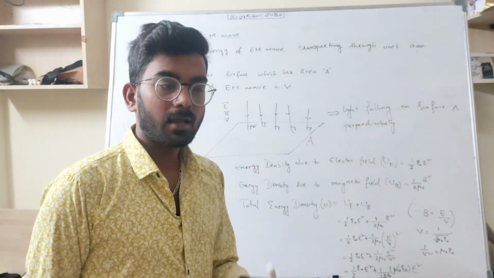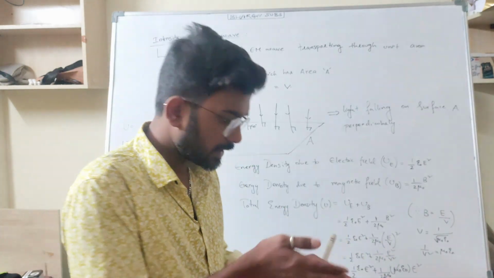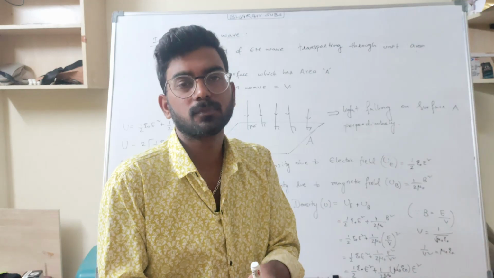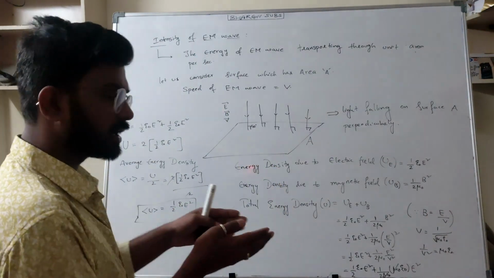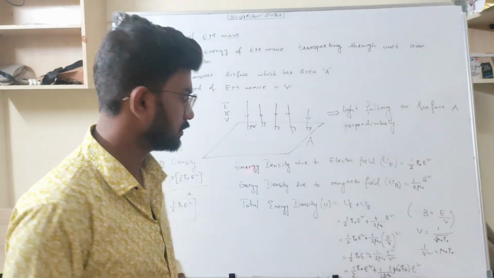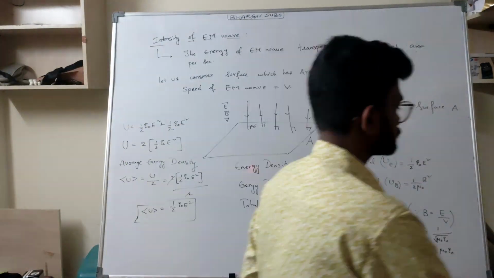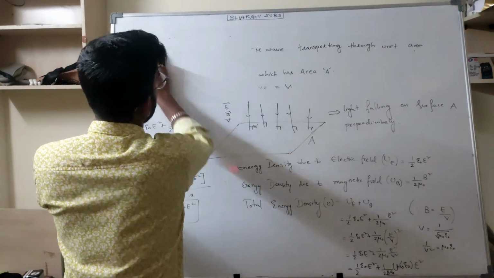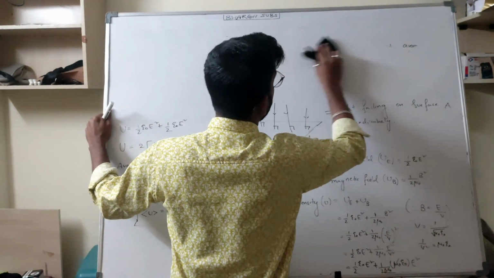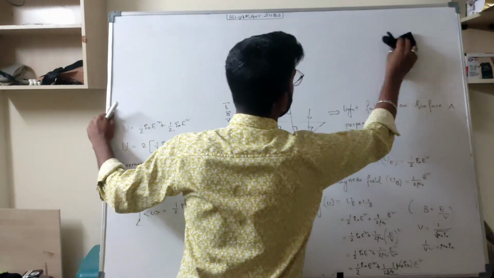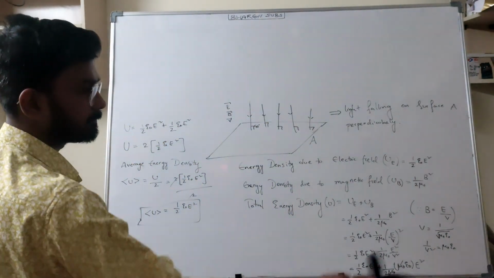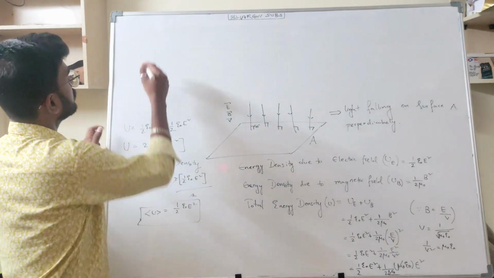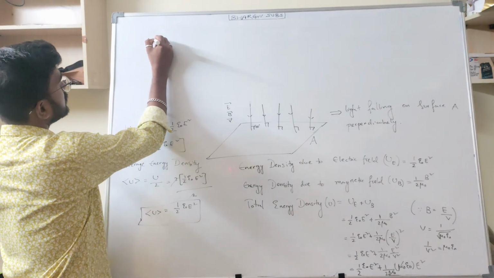Again I want the energy transporting through the area A. Okay, energy transporting through volume V, right? So I want the value of energy transporting through volume V. So you know the intensity. So what I want is average energy. Okay, this was energy density, that was average energy. So average energy transporting.